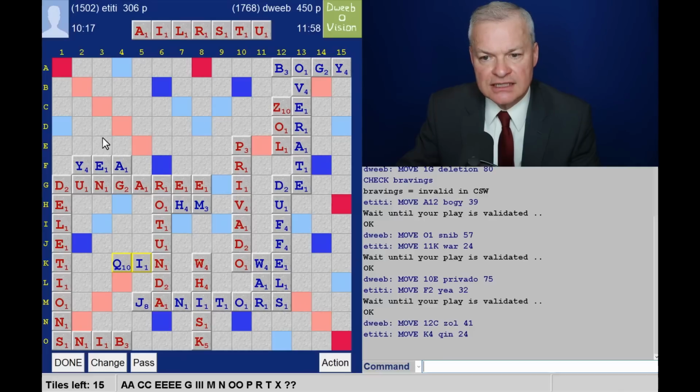Are there any other 7-letter lanes? Well, there is. There's row E. A and R go in front of U. So Trisula, that doesn't play. I don't have a bingo ending in P.